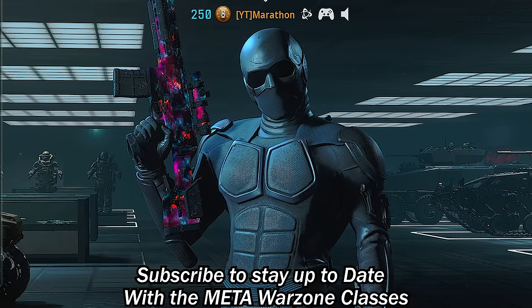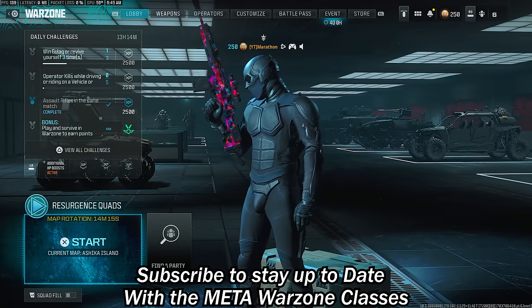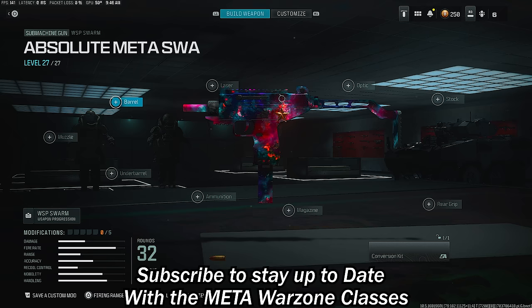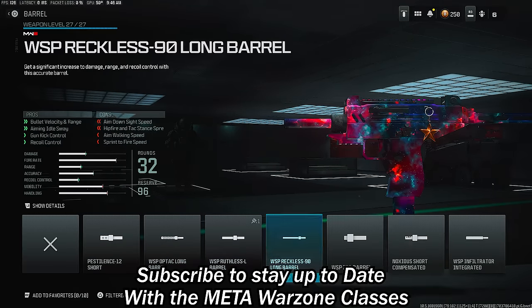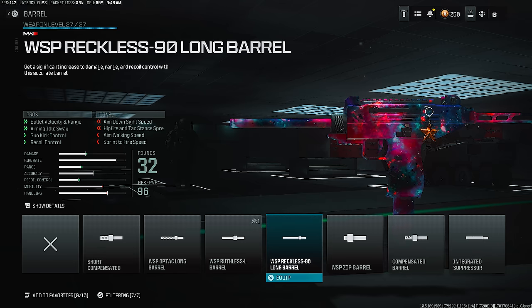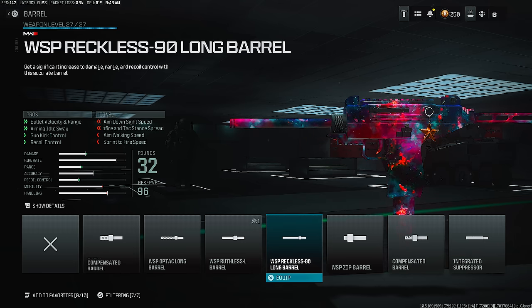In today's video, I got you guys a 47 kill gameplay with the new best WSP Swarm class setup in Warzone 3. All right, so getting straight into the meta WSP Swarm class setup in Warzone. For the barrel, make sure you guys are rocking the WSP Reckless for the bullet velocity, range, aiming out of sway, gun kick control, and the recoil control.